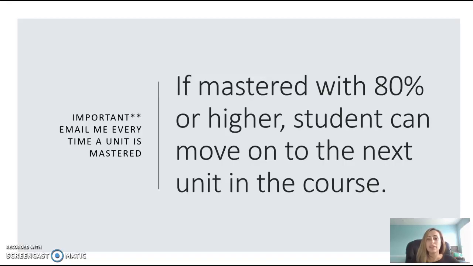Please don't forget, I'm going to put that slide on here again. Send me that email. Let me know if they've taken the unit assessment. And this is only if they've taken the unit assessment separate from following the daily plan, right? So this is just to make sure that they've got it. We want to skip that entire unit. Send me the email. The online school will not let me know. I won't know you've done it. And if you don't let me know, then the next day you're still going to have that unit on your daily plan, and we want to make sure that's not there. So please don't forget to email me and let me know.